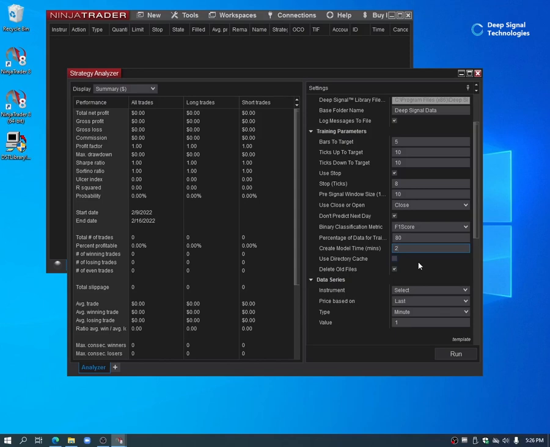It'll use it onto disk, and that way your computer won't be overwhelmed by using up all your memory. You can try this with a computer, and if you only have a few parameters, it's probably not going to use too much memory, so you should be okay. This is only an issue in the case where you have lots of different parameters and a large PreSignal window size.